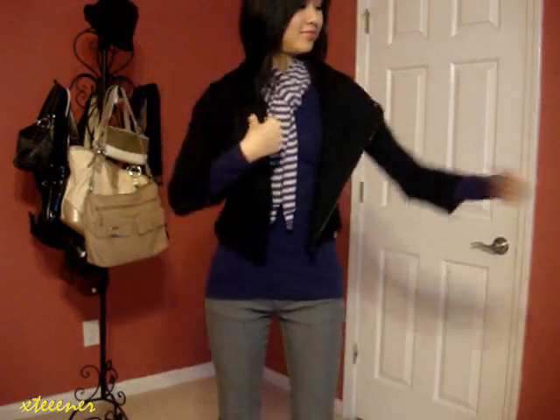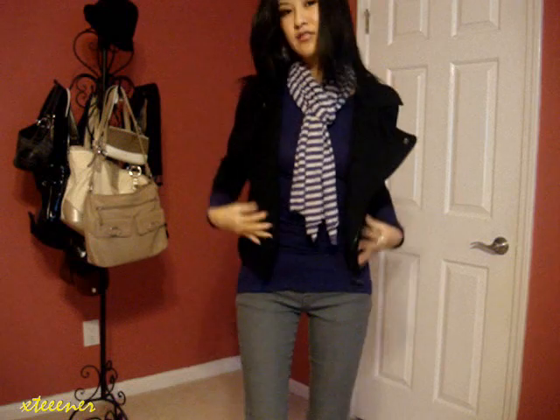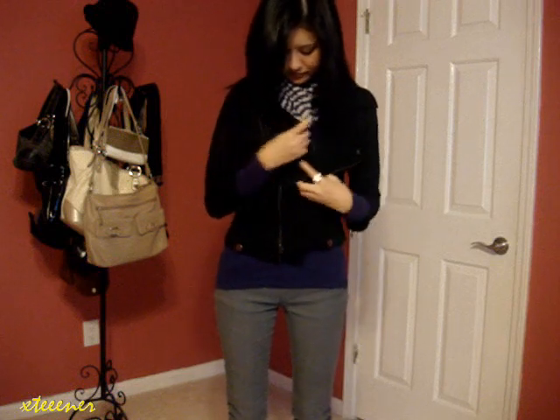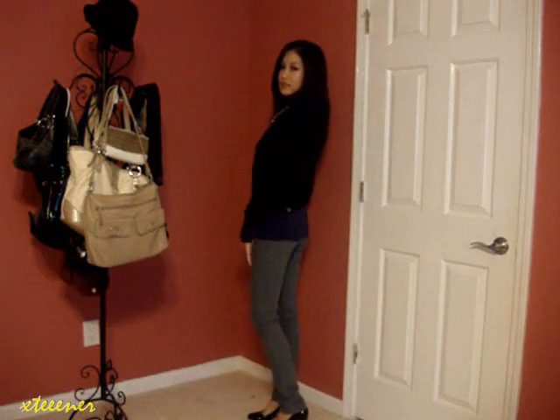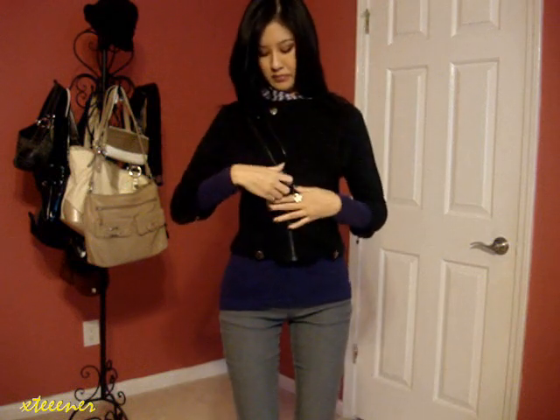Let me bring it closer. This is just kind of like a black cotton material jacket, and I really like it because you can just wear it loosely like this for a more casual look. But it also has some detail, such as these gold buttons or zippers. You can also just zip this up halfway so more of your scarf is showing if you'd like. I definitely like this look. Or you can even just zip it all the way up — and that looks really cute, too.